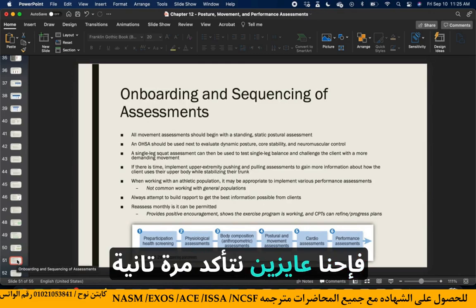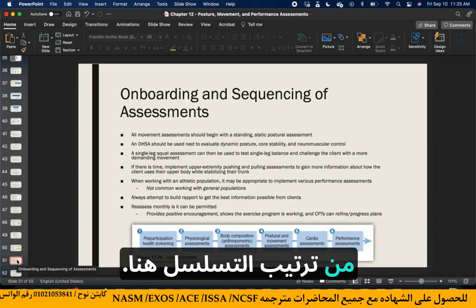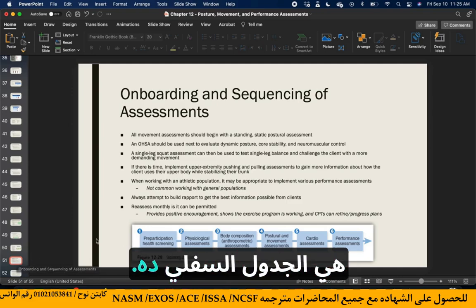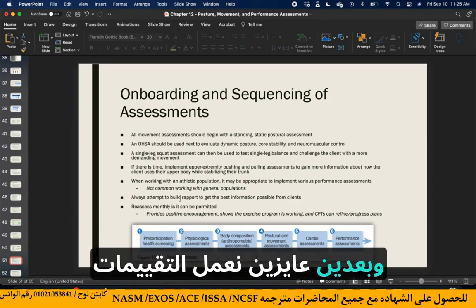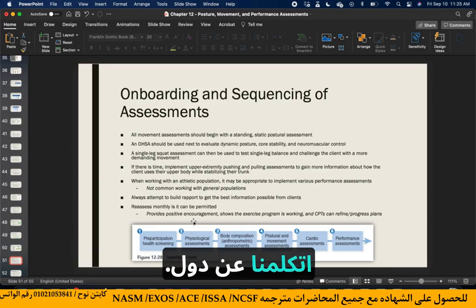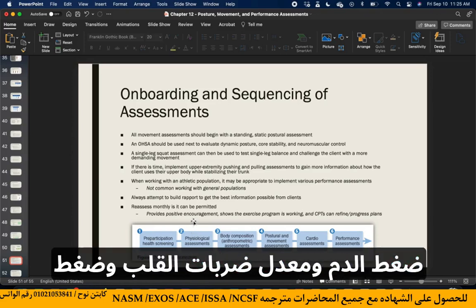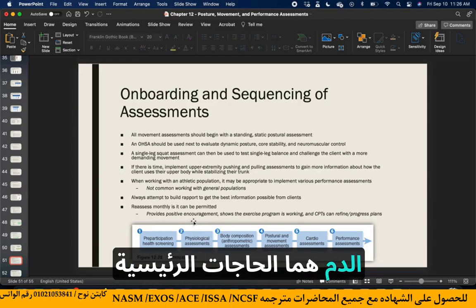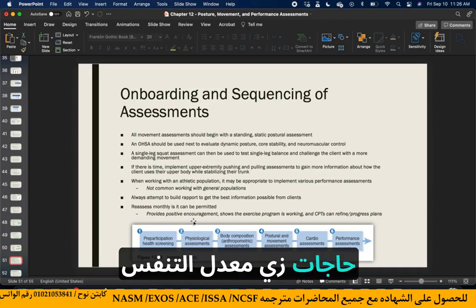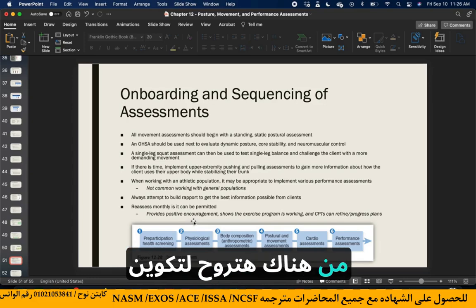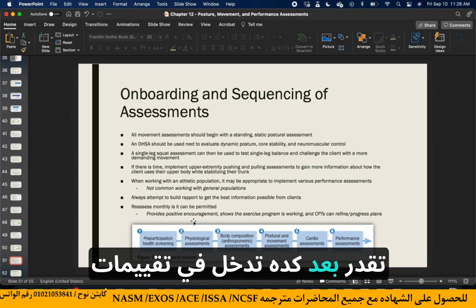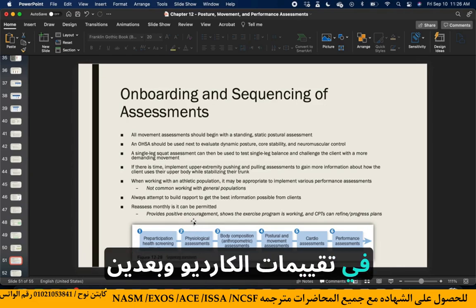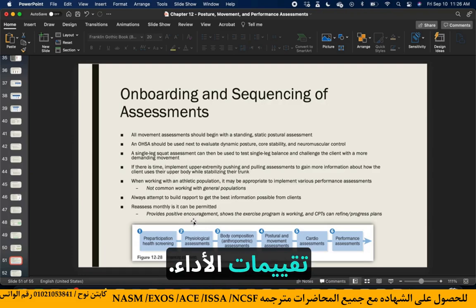So what we want to make sure of again is the order of our sequence here. And really the main thing is this bottom chart. We want to do our paperwork first, our pre-participation screenings. We then want to do our physiological assessments. We talked about those. That is your heart rate and your blood pressure, which are the main things. You can do things like breathing rate and things like that. From there, you'll go to your body comp, BMI and body comp. You can then go into your posture and movement assessments, into your cardio assessments, and then your performance assessments.